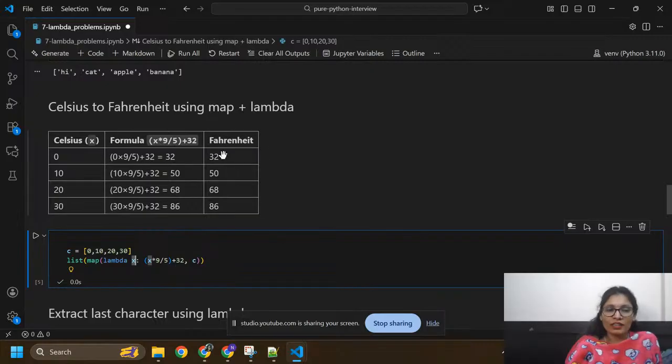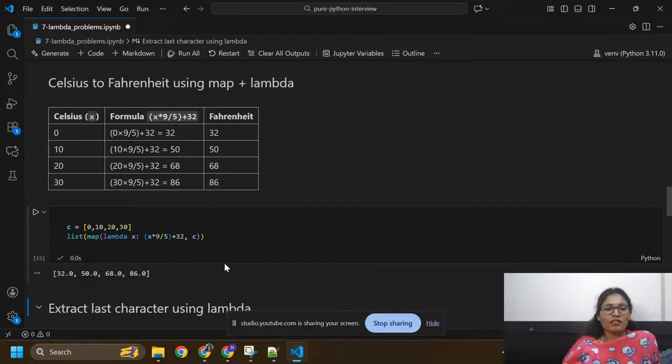So I converted 0 to Fahrenheit and it becomes 32. Now again you can take x equals 10, then calculate this formula, and you calculate its Fahrenheit, so it will give you everything in Fahrenheit like this.